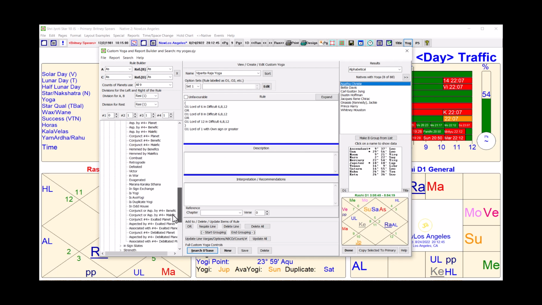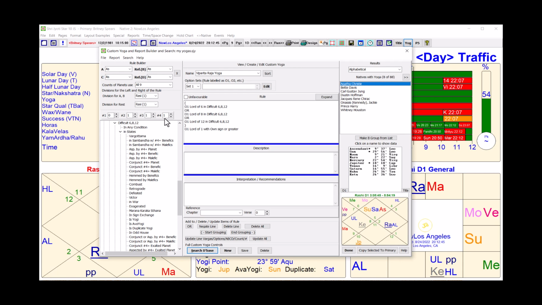I mean, we've only touched on a few things, but inside of all these choices here, there's so many things you can do, so many yogas you can define. Here it says number 1, number 2, number 3, number 4. These are all things you can set. So for example, here in states, we could say aspected by number 4 planets. So we could say 4 plus. So if we put in, say, 2 here, then it will check to see that if the item we've chosen is aspected by at least 2 planets.